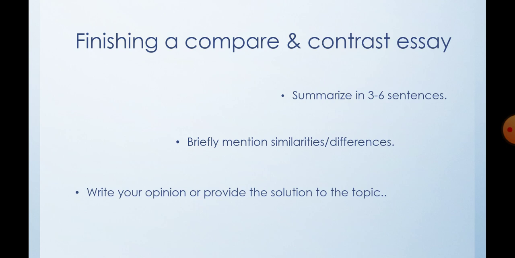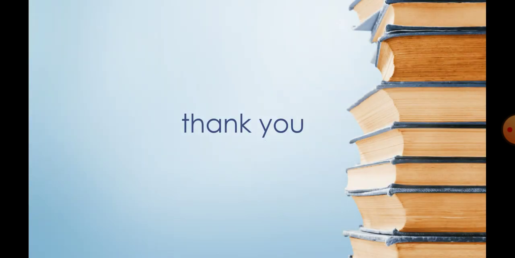Well, there you are, the explanation of the outline used for compare and contrast essay. You can either use point-by-point pattern or block pattern. Please divide your essay into at least 4 paragraphs consisting of introduction in paragraph 1, body in paragraph 2 and 3, and conclusion as the last paragraph.